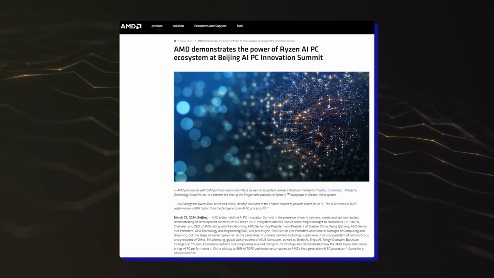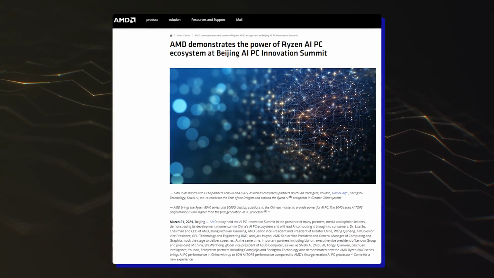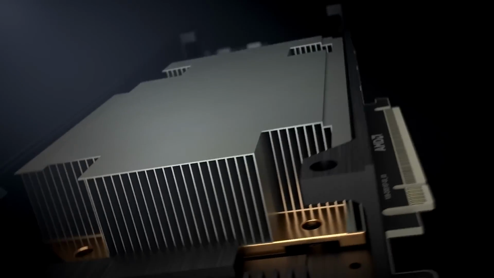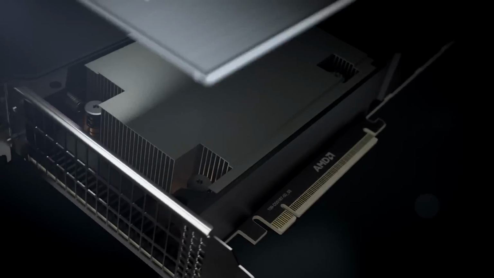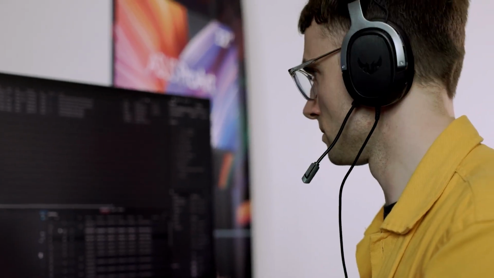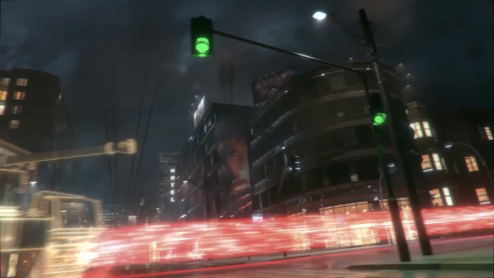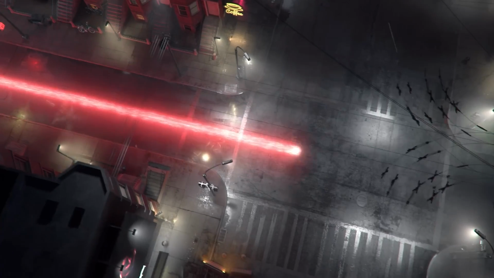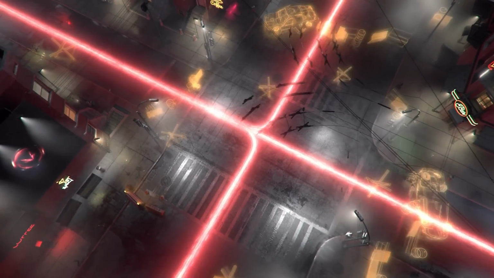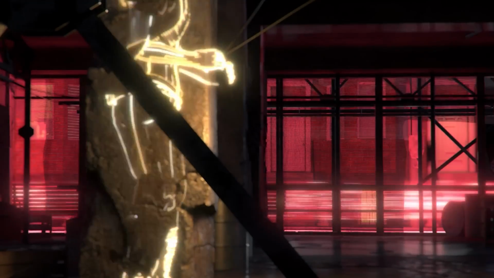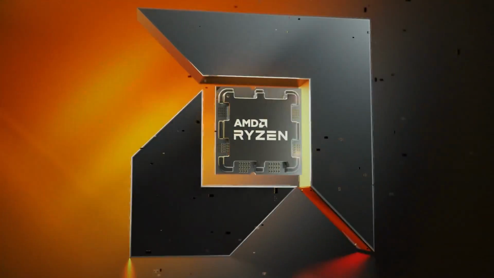Other than the RDNA 4 GPUs, the rumor also talks about the performance of the RDNA 3 Plus GPU featured on the upcoming Strix Halo APUs. It is said that the RDNA 3 Plus GPUs will offer performance better than the current Navi 33 low-end GPUs, which makes them quite a powerful offering for the gaming segment. Strix Halo will be a premium-positioned product with much higher TDP, so it will be interesting to see if it could be a feasible solution for handhelds or if it will be more fruitful to utilize it in mini PCs and desktop consoles besides the notebook segment.